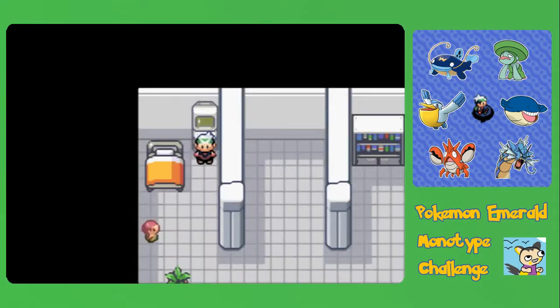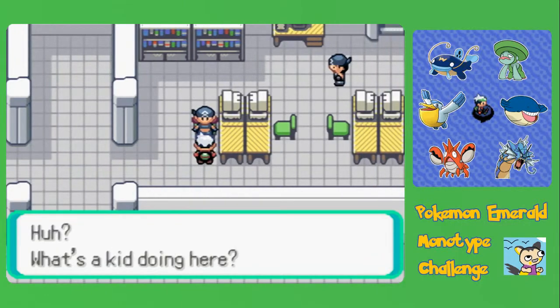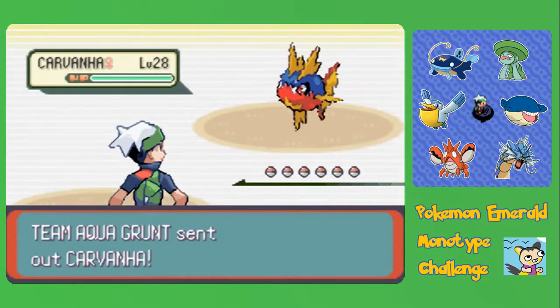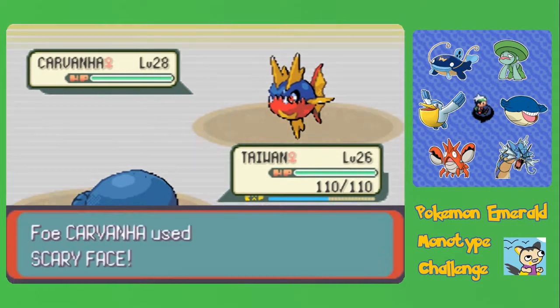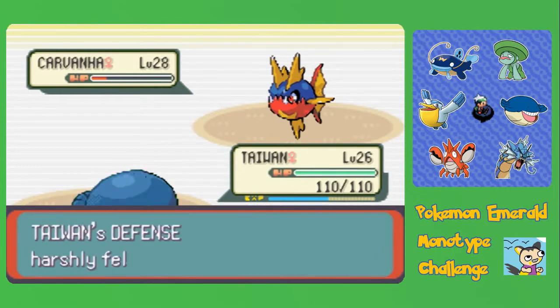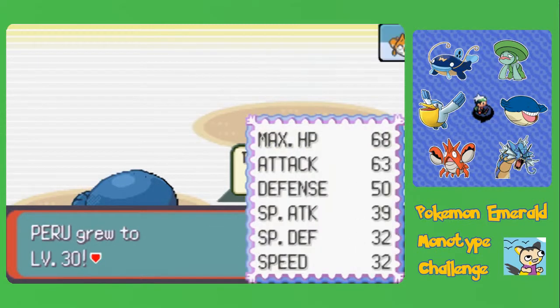And I think we'll go Taiwan and Jex because there may be a double battle ahead. But this is Team Aqua, and this is the first real fight with a bunch of Team Aqua grunts all at once. So first up is a Carvanha, and these guys, the easy method for them, just ignore the not very effective and just hit them with a Surf because they take so much damage from special moves and you don't take any damage. So there we go. Carvanha goes down. Peru grows to level 30.